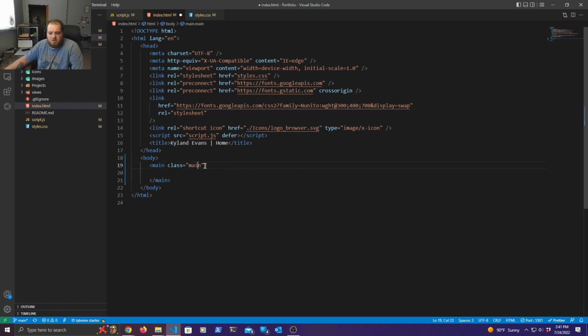Actually, let me change this. I'm trying to think how I want to structure this. I don't really like to put anything on the body element because it's the body.